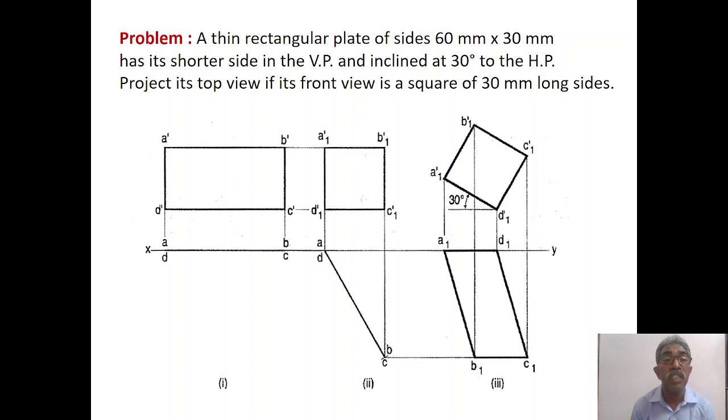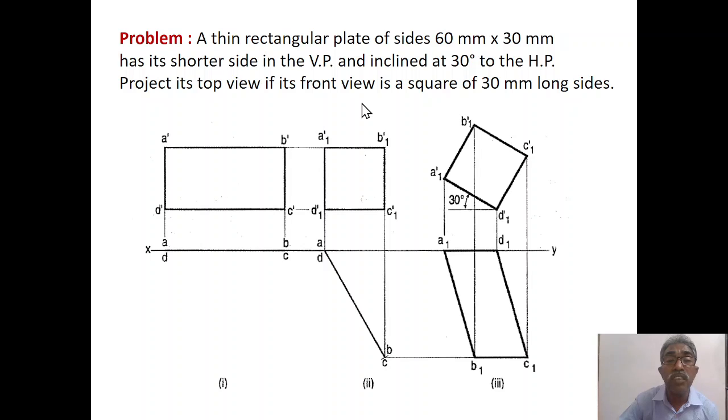The meaning of that is that the square given in the front view is the reduced figure. It means the rectangle is the plane. The rectangle is the true shape of the plane, and the square is the reduced shape, the apparent shape, and that is given in the front view.